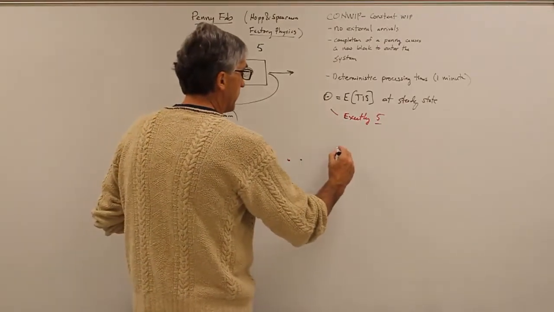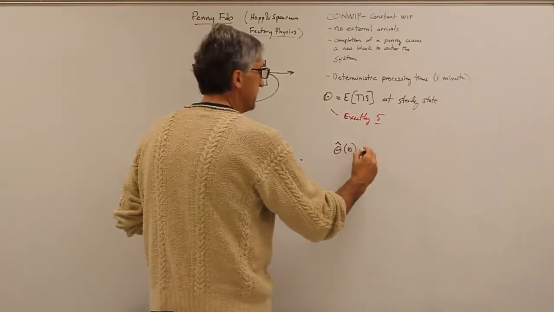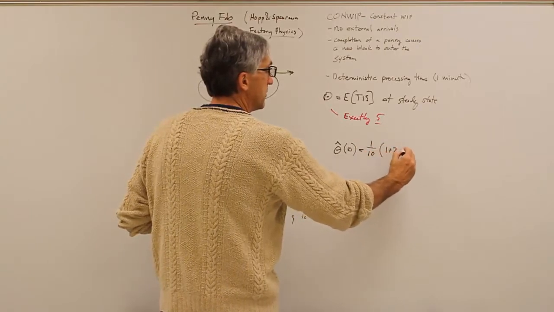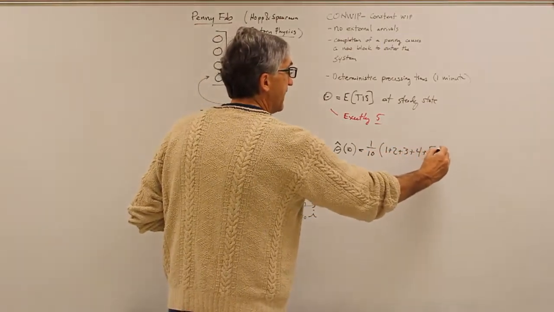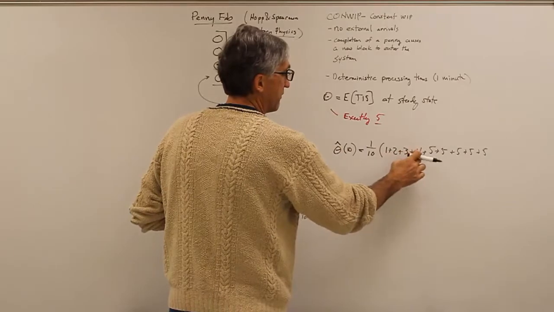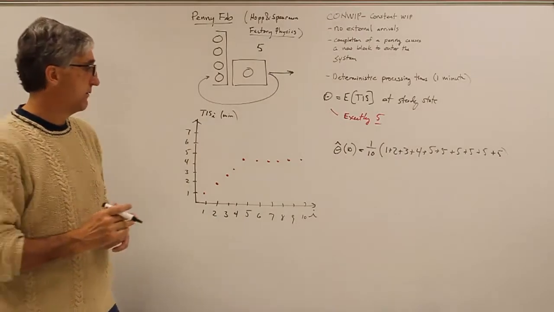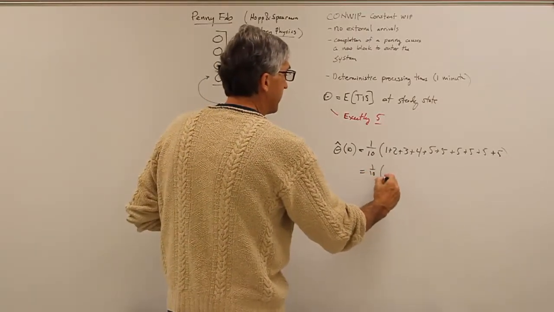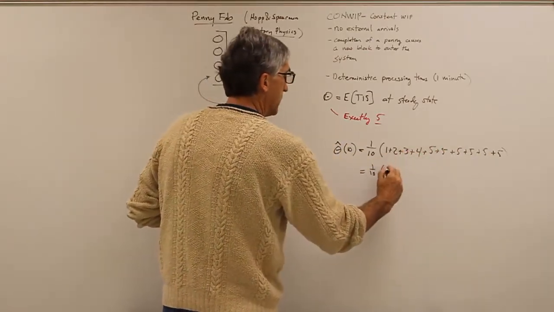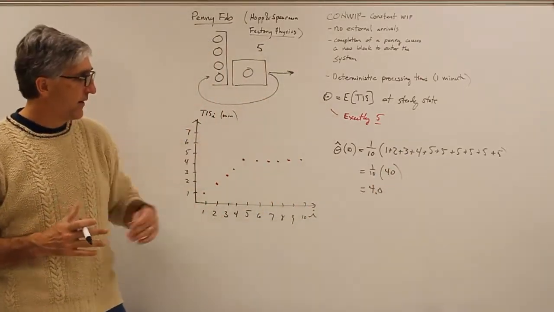So typically what we would do is we would say, well, I'm going to have theta hat, and my theta hat is based on 10 observations. And I'm simply going to take the numerical average. So I'm going to have 1/10 of 1 plus 2 plus 3 plus 4 plus 5, 5, 5, 5, 5, 5. Let's see, so that's 1st, 2nd, 3rd, 4th, 5th, 6th, 7th, 8th, 9th, and then finally our 10th penny. And so if you do this, you're going to get 1/10 times 5, 10, 15, 20, 25, 30, 35, 40. So our estimate of theta hat, or our estimate of theta, is 4.